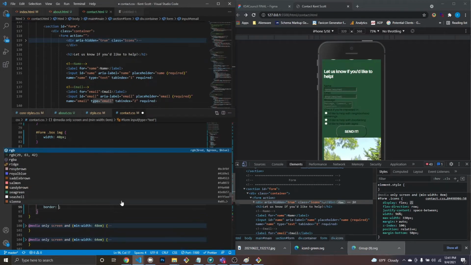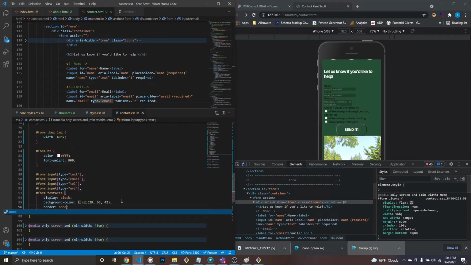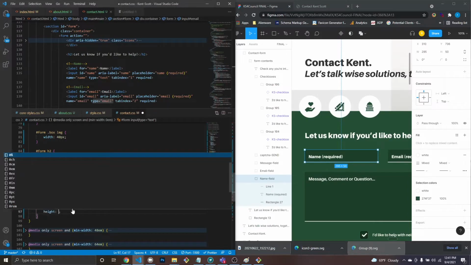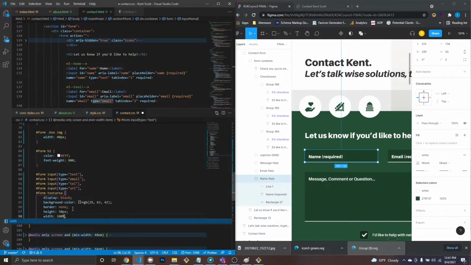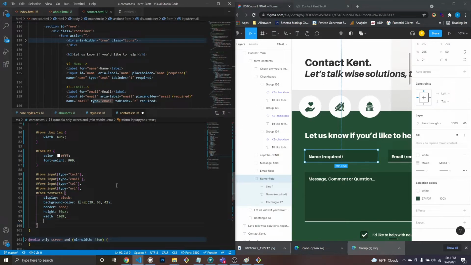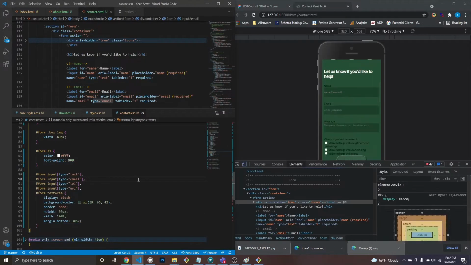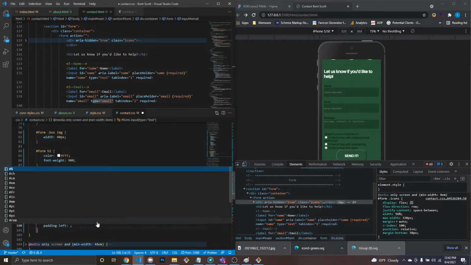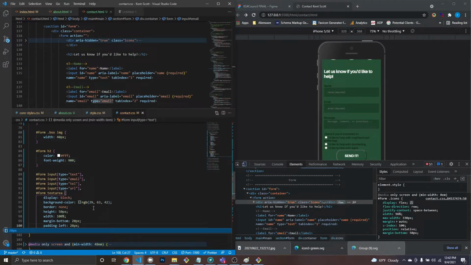Looks like they have an inherent border we have to take off. And height is 50. Width 100%. And margin bottom, let's do 30 pixels. So when we save, I think that 30 pixels is too much, 20. That feels fine. And this placeholder, so if we want to move over the placeholder, we just put a padding left on the input, and that pushes that over.